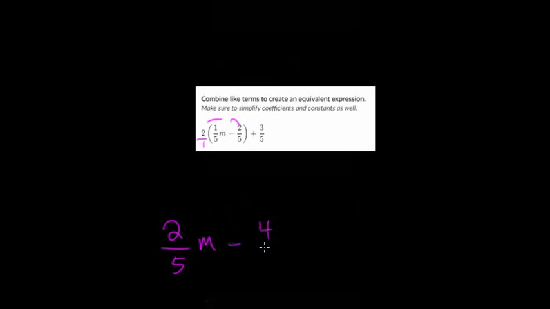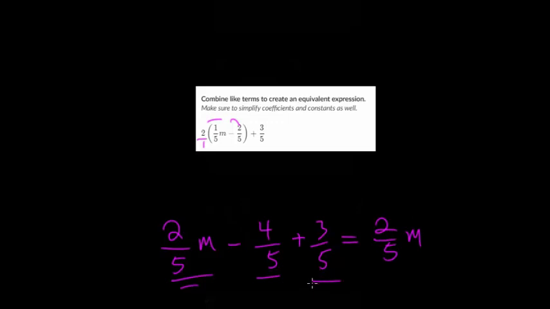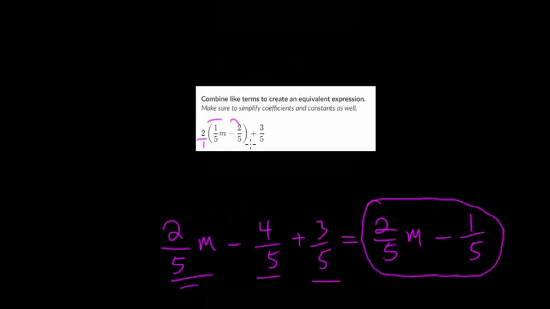In this next one, we want to distribute. We write two as two over one. Distributing to the first fraction: two times one in the numerator is two, one times five in the denominator is five — giving two-fifths M. For the second term, two over one into minus two-fifths: numerators multiply to four, denominators give five — so minus four-fifths. Plus three-fifths is on the outside. There's only one M term, so we keep two-fifths M. For the constants: minus four-fifths plus three-fifths is minus one-fifth. Final answer: two-fifths M minus one-fifth.